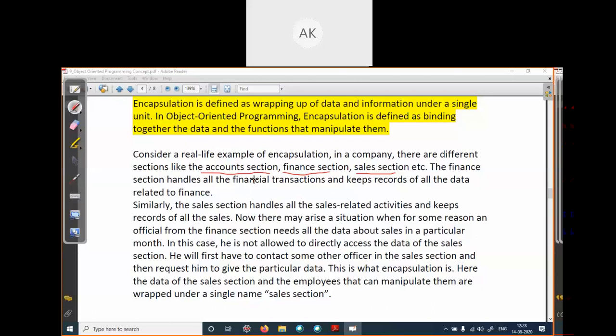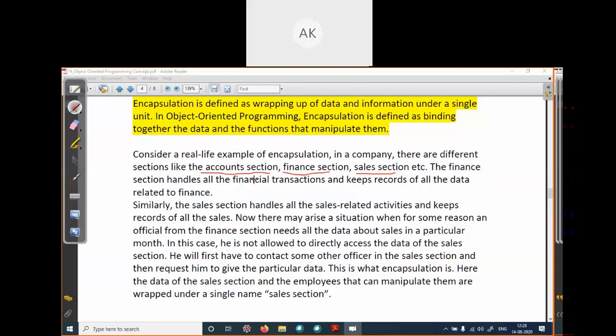Okay, suppose you talk about a cellular company, a mobile company. They have data of all the customers. Suppose you talk about the Airtel company, Airtel has different customers, and each customer has their own data. So this company will not share the data of its customers unless it is requested by some authorized person.